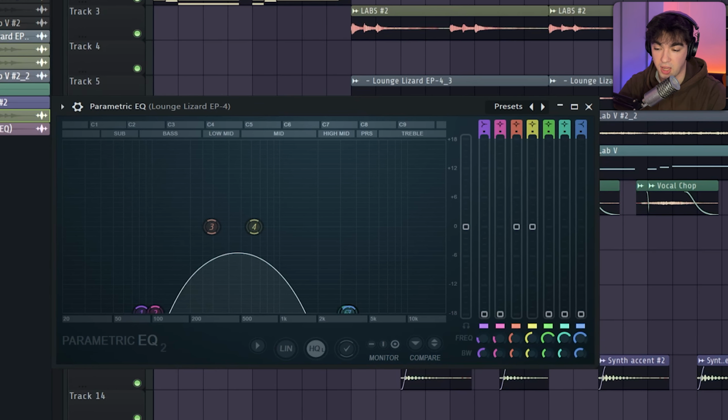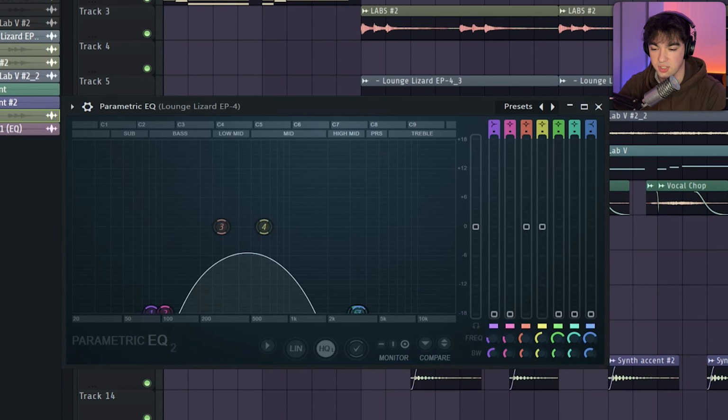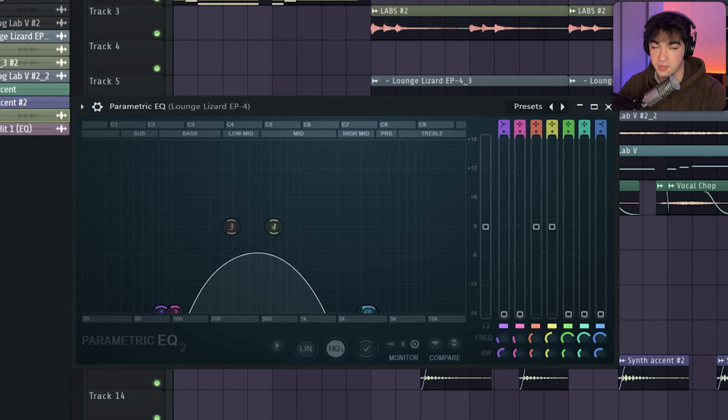And for the electric piano, we have this EQ, which is just taking out the low end and the high end of a sample. The whole point of these samples is you just want to create something which is ambient and sounds big and it's really layered.